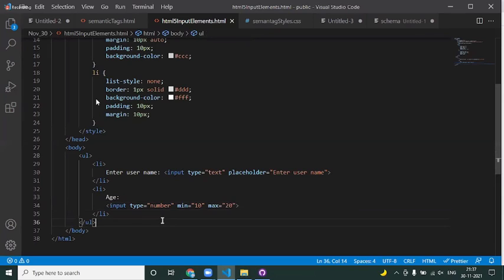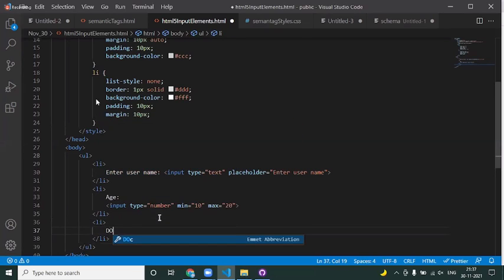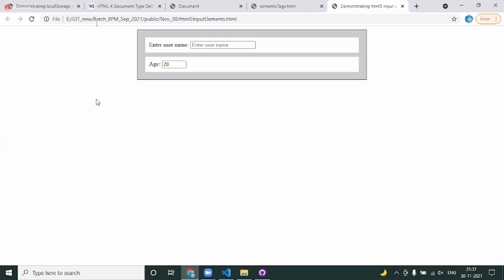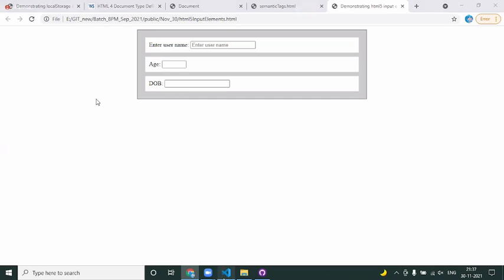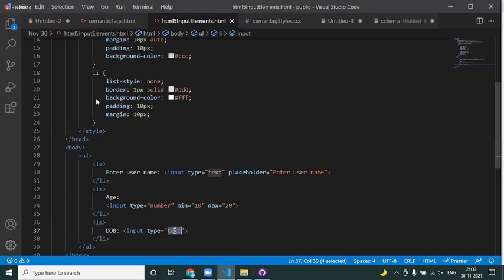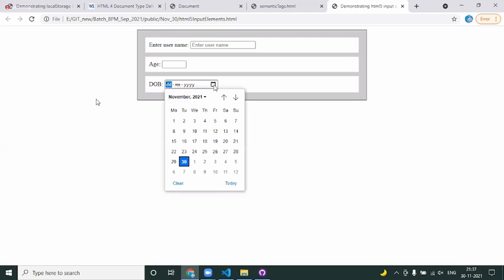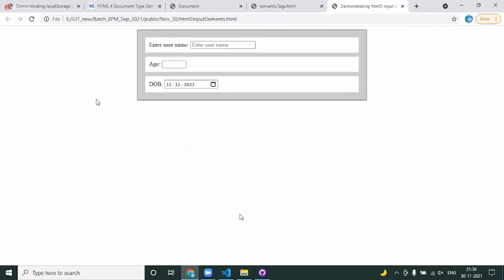Directly, arithmetic operations can be applied on these values. In the same way, say for example, I want to read the date of birth from the user. What we used to do is say input type equal to text again, and the user needs to give the date of birth. But from HTML5, instead of input type equal to text, you can simply specify date. Whenever you specify input type equal to date, this is how a calendar controller will be created automatically. See the magic here. You're not working on anything at all. Automatically, the calendar component will be created where you can specify the date format, MMDD, whatever date format you want, and choosing the particular date will automatically select this.